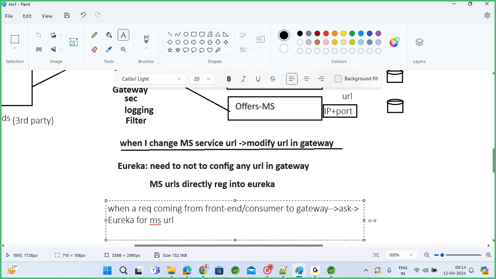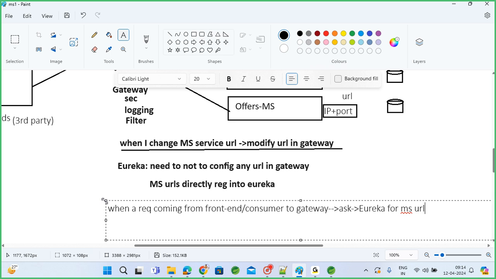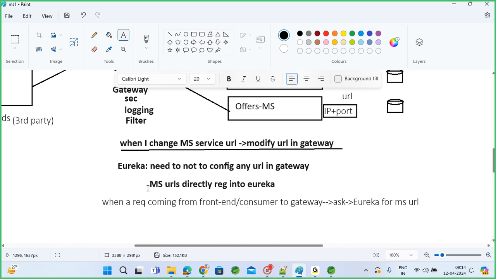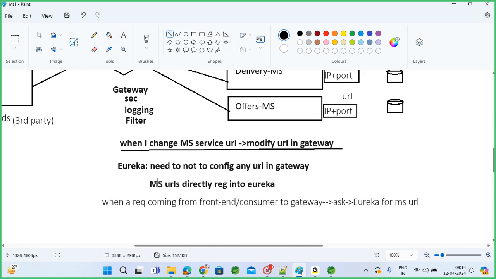Eureka will serve that, because Eureka already knows about your microservice. Your microservice is already registered directly into Eureka.